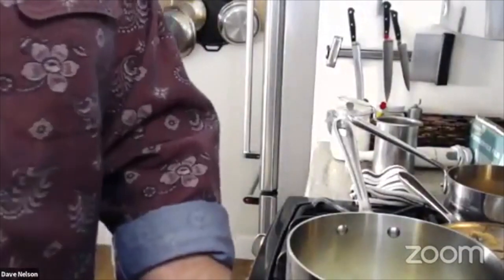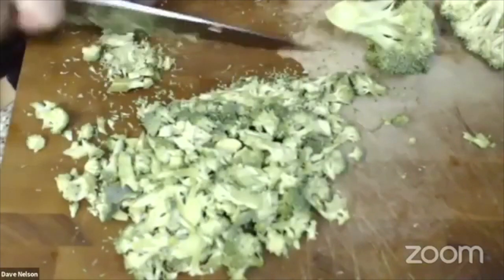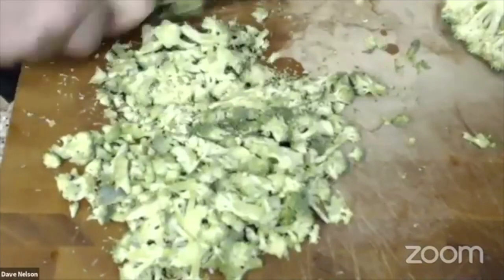Now, the rest of the broccoli here, I'm really going to cut down. I want this stuff to cook really quickly. All of the green. This is all going to get pureed. Zipping. Oh, sorry. That's frustrating for you guys. You can see me zipping through those broccoli florets. I don't know that I'll need all of this. Maybe I will. Yada, yada. So right now, I'm just trying to sweat veggies in this pan, cooking out the moisture.